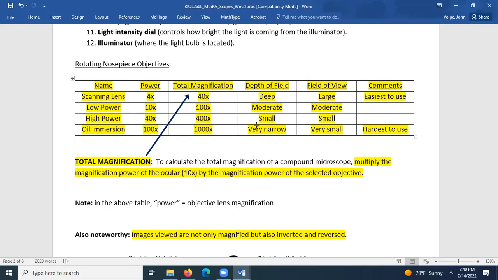Comments on using the scanning lens: the 4X objective lens is the easiest to use because it has the deepest depth of field and the largest field of view. And then the 100X objective lens or the oil immersion lens is the hardest to use because it has the smallest depth of field and the smallest field of view. Any questions about that?